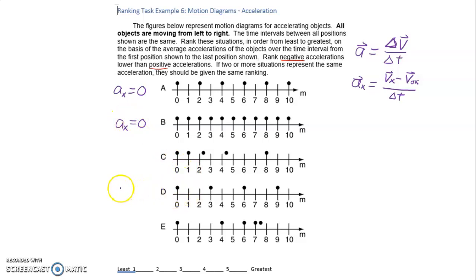And in case D we see it's moving faster but constant rate. So acceleration is not related to how fast something's going. It's related to how fast something is changing how fast it's going. And in A, B, and D they're all going different speeds but they all have zero acceleration.